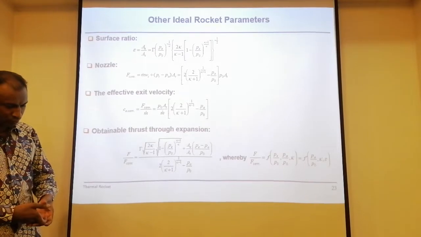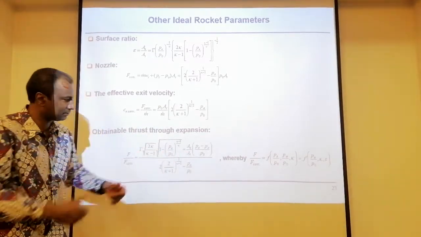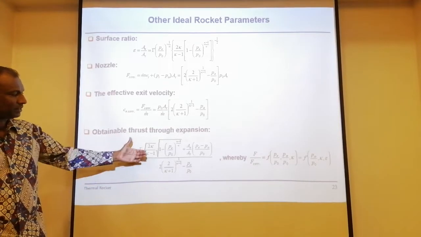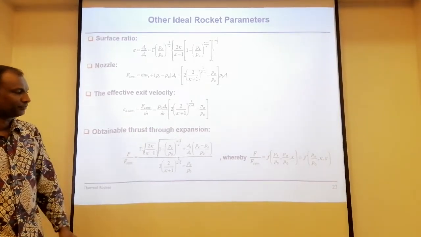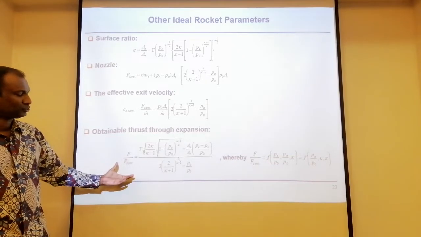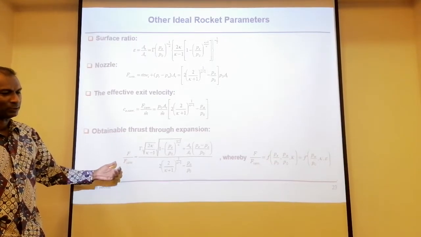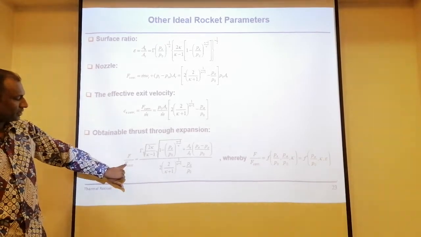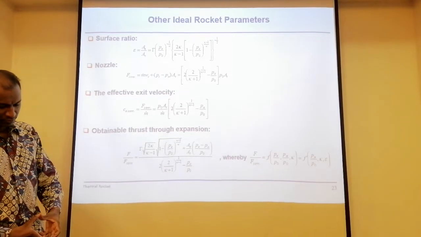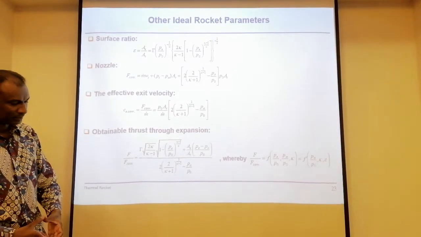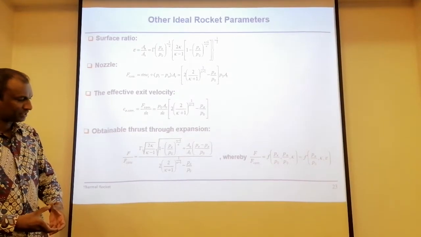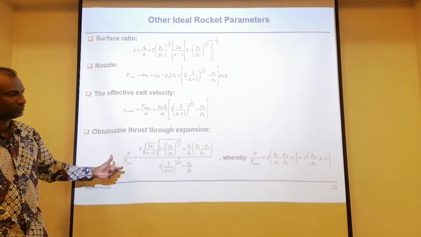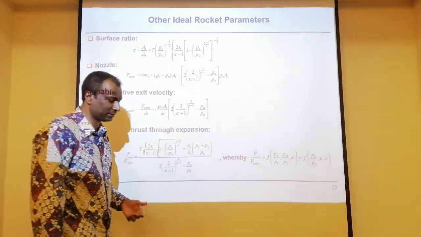Then the thrust through the expansion, again the exact thrust over the exact convergence, that means throat and exit. What is that ratio? The ratio is beautifully done with kappa, with the pressure ratio, with the surface ratio. Once you have these ratios, we should be able to calculate this. Now, why is this important? Basically, this is how you want to optimize. If you start changing, let's say, your throat dimension, practically it is going to affect your force. So the ratio is important for us to design as well.